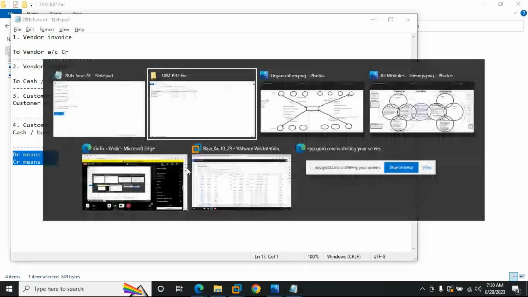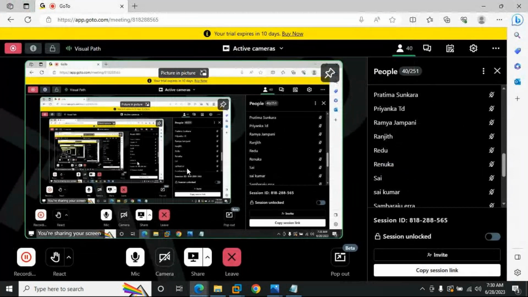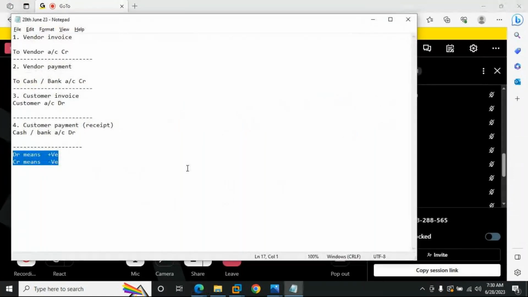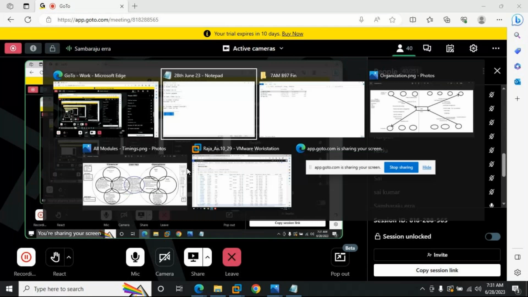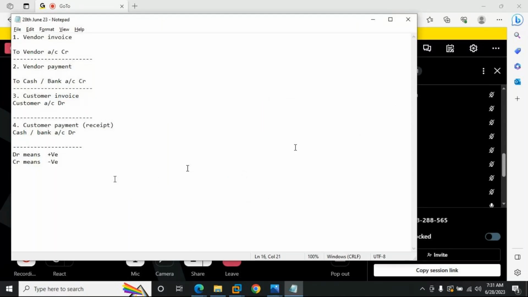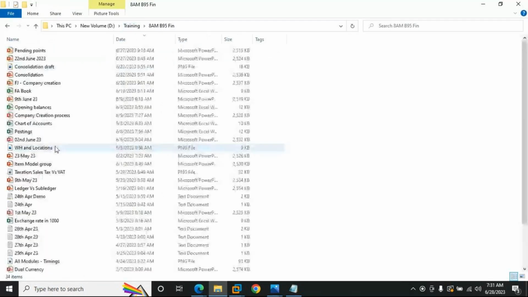Yeah, any questions on this point? Any questions from anyone? Any confusions, any questions about this one? Yeah, this is Samaraju. Correct me if I'm wrong, so debit is positive or negative, sir? Debit is positive, pakka. Okay, sir. So what is the confusion in your mind? I will give you clarification. Give me a minute.